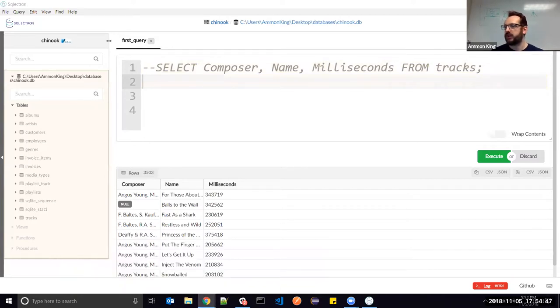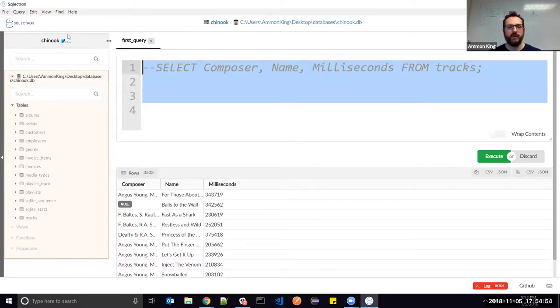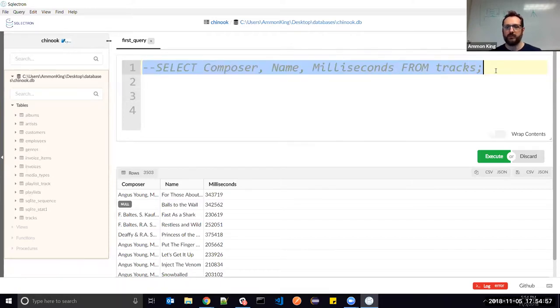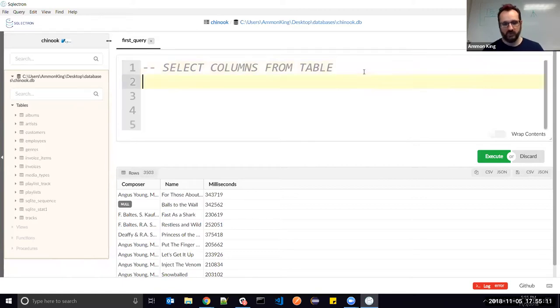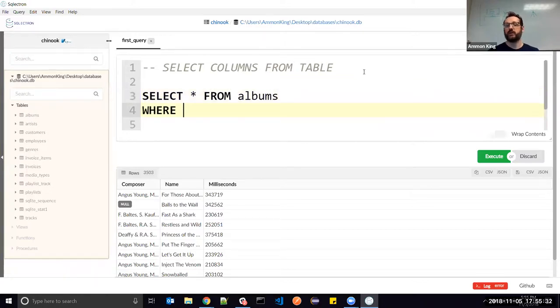Let me bring my notes up on this lesson to make sure I'm not going too far. So select, right? Select is pretty cool. It tells us where we can get data from and what data we want. Select columns from table. I'm gonna start that off the top. Select columns from table, but just replace what columns I want and the table name that I want. Pretty straightforward. So I've already found out that if I don't want all the columns, I can specify the names of some columns. But what if I don't want all of the rows? That's where our next keyword comes in. I'm going to say select star from albums where album ID greater than 10.